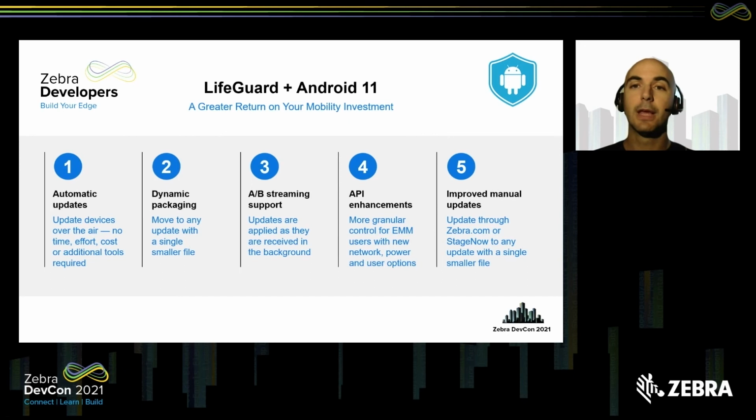Now, on the API enhancements, these are all the granular controls we're giving you to be able to manage that OS deployment in a way that works for your business. And again, we're taking that one package approach to Zebra.com as well. If you keep up to date with every monthly release we do, great. You'll have minor Delta patch updates that will be significantly smaller than any patch you've seen from Zebra in the past. But if you fall behind, no problem. Pick the next release that you want, and we'll give you one file to get there.